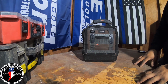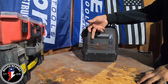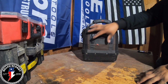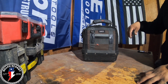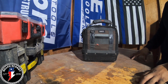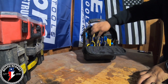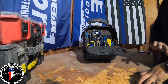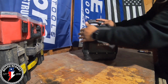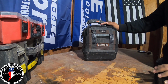Occasionally, if I know I'm going to be doing a little bit more of the install and I want to be mobile, I'll bring my TP4 along, hook it on there, throw the shoulder strap, carry it in one unit, put the TP4 on my belt, and throw the hand tools I need and a couple jacks in the TP4. It's really a pretty modular system, even if it wasn't designed to be. They've just built in the integration in the most modest way they possibly could to keep the form factor to a minimum. So that's one of the things I really like about Veto and I really appreciate.